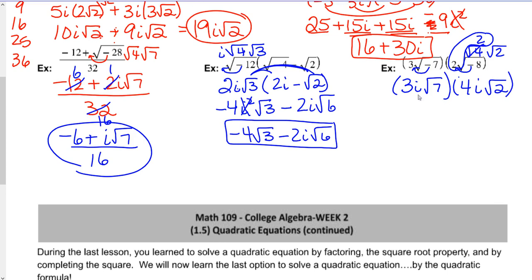All right, so now that we have that, we're going to multiply the outsides, and we're going to multiply the inside radicals. So 4 times 3 gives me a 12. i times i is an i squared, and the square root of 7 times 2 gives me a 14. And our last thing is we can't leave our answer in terms of i squared. Therefore, remember that's a negative that then becomes negative 12 square roots of 14.